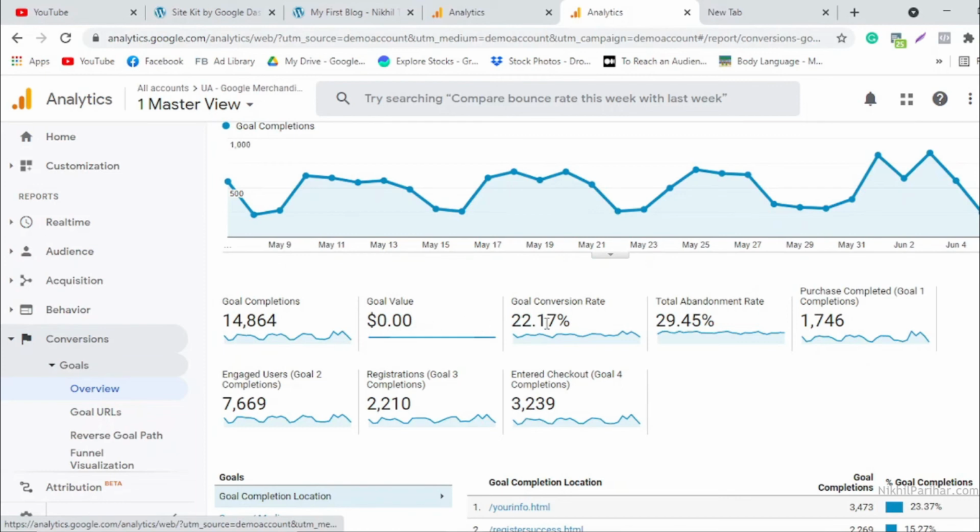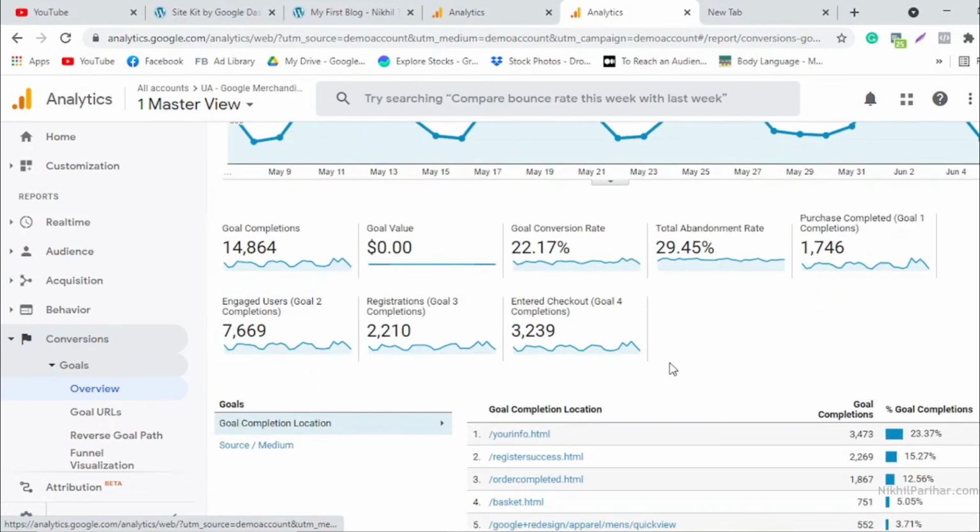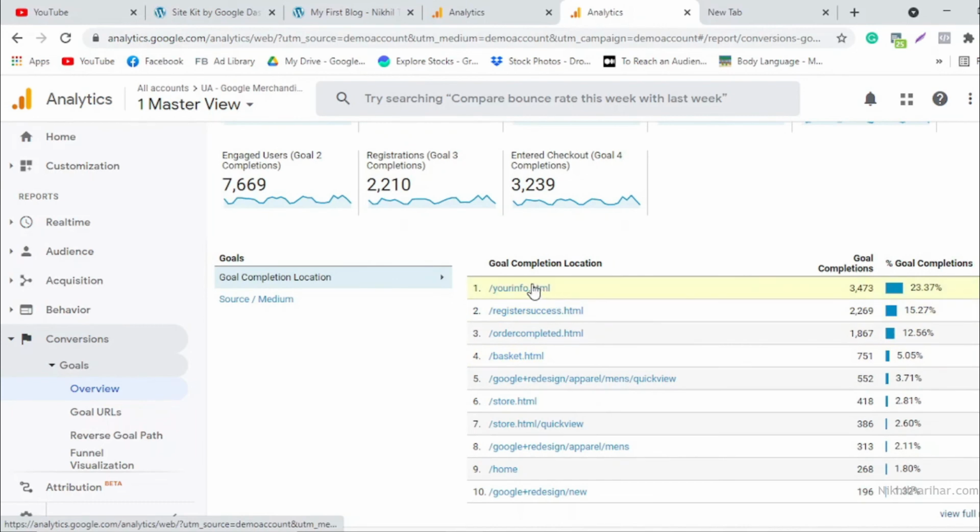So these are the goals. If you see here, 22% of people is the conversion rate of the website. That's a wonderful conversion rate. You can see here goal completion location, from where people have completed the goals. So these are different goals set up on this website.